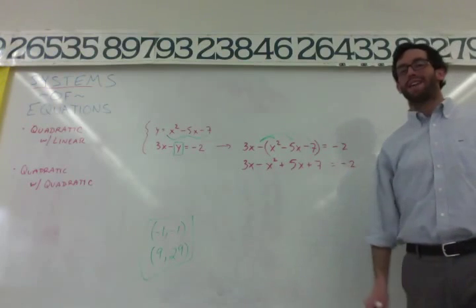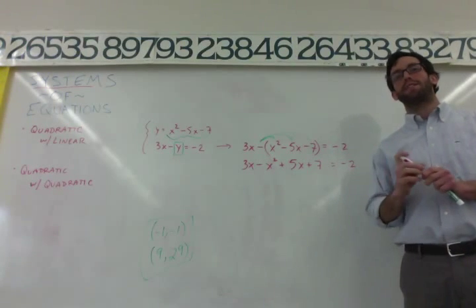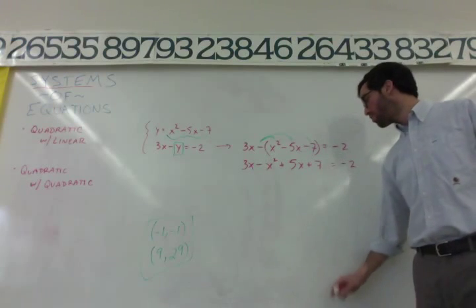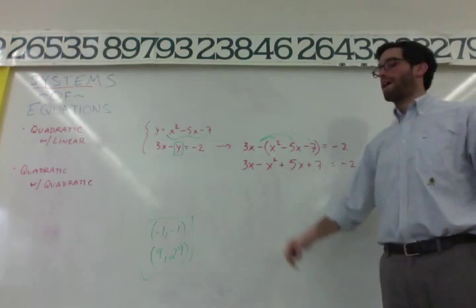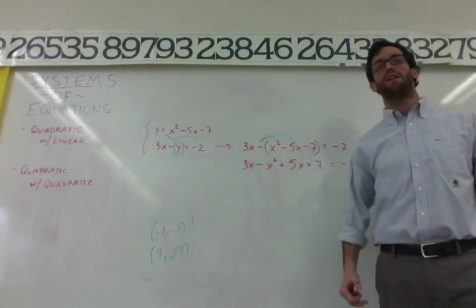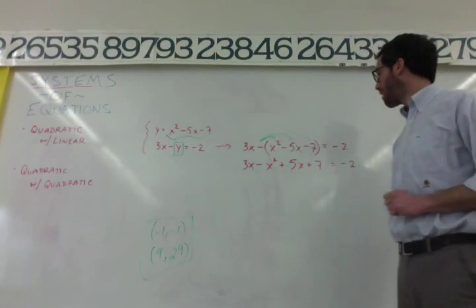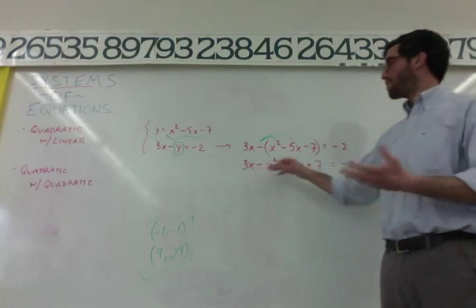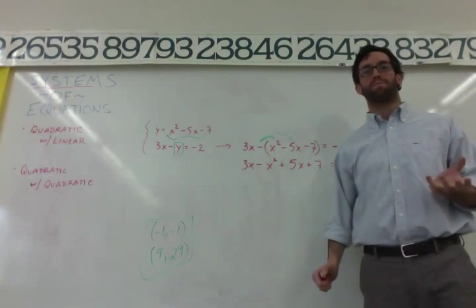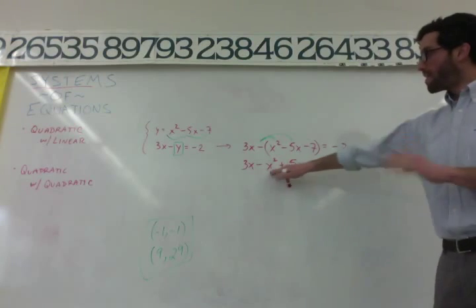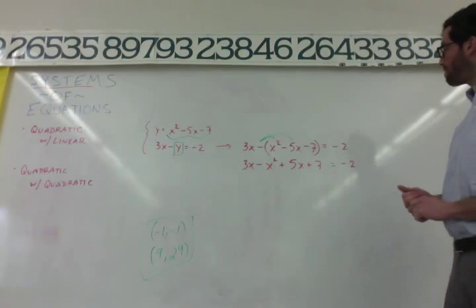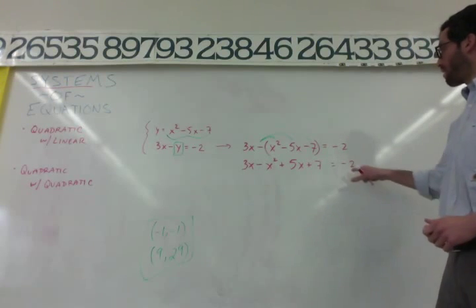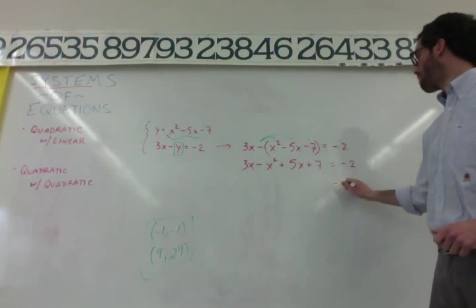As always, you want to get one side equal to 0. I'm going to make the left side equal 0. It seems easier just to add the 2. But I like dealing with a positive x squared term. So, it's personal preference. Okay, you could just add the 2 and then divide everything by -1. That's fine. Okay, but just get that x squared term to be positive. It'll be easier to work with. So, because I think I'm going to run out of room here, let me add the 2 over here. So we're left with 0.